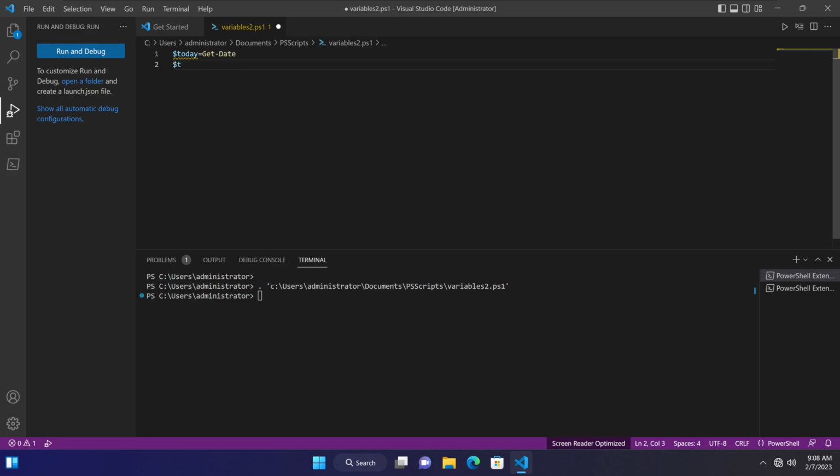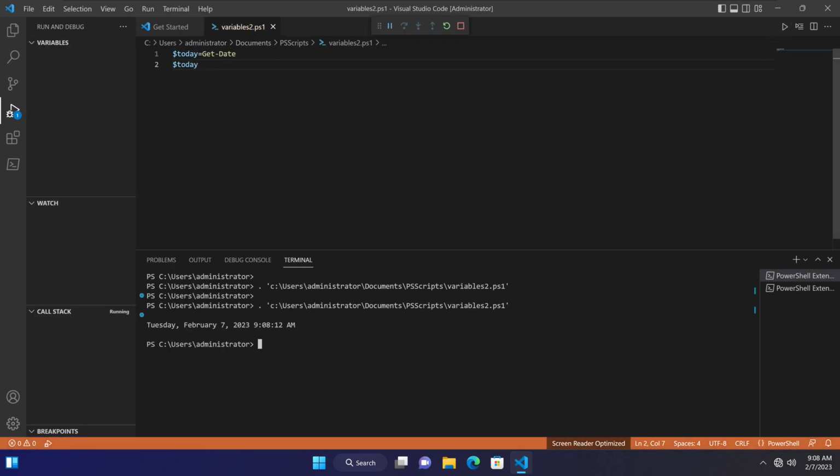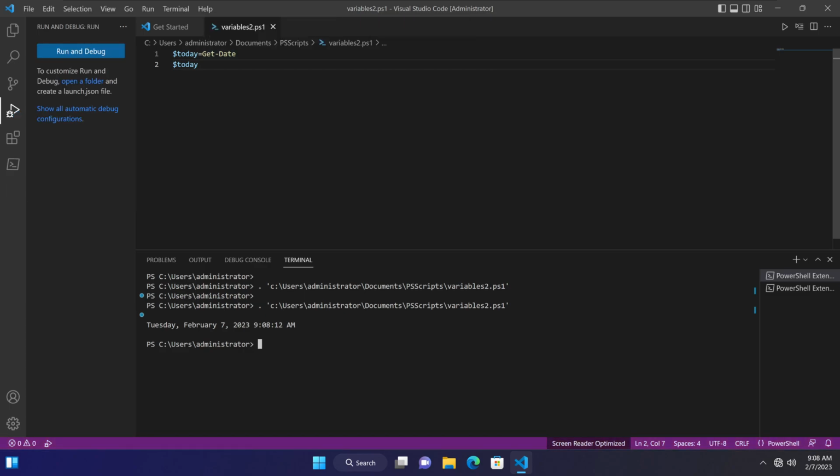So if I enter today right here, basically calling that variable, and now I run this, it's going to display the information from the commandlet that is stored in the variable called today. So it's showing today is Tuesday, February 7th, and it's a baked-in commandlet in our PowerShell 7. It's storing into the today variable that we created here, and it's just displaying it.